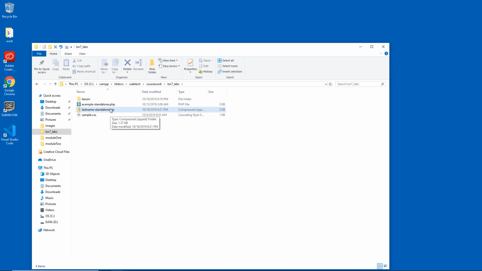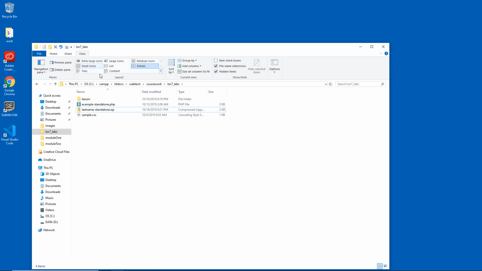So then it'll be a .zip file. Now if you cannot see what the file extension is, it's going to have a little zipper on it and it's going to say compress zipped folder. But it's always a good idea to click view, click file naming extensions, and then you can see what type of file it is right there. That just makes it easier.